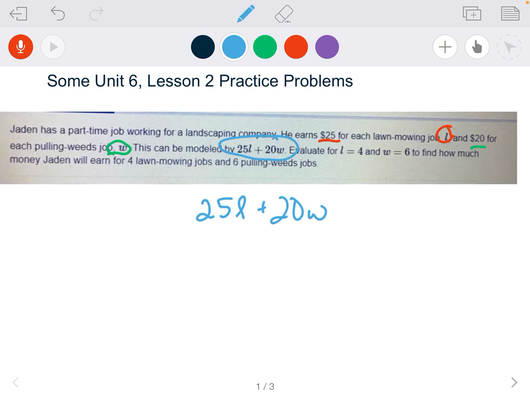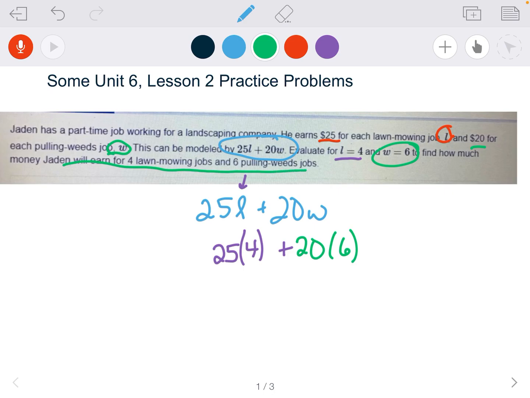So I just took this formula and rewrote it. Write this stuff down on paper, guys, or if you have a tablet, get a whiteboard up and solve it there. The next thing we're going to do is look and see that L equals 4. So where the letter L is, we're going to replace it with the number 4. I copy the 25, and I can't just put 4 there. I'm either going to have to put parentheses, or I'm going to have to put 25 times 4. But normally in math, we just use the parentheses as you get older in your mathematics skills. So 25 times 4, parenthesis 4 means times 4, plus I've got 20, and the value for W is 6, so I'm going to multiply by 6.